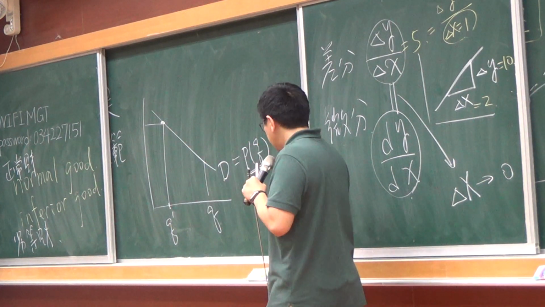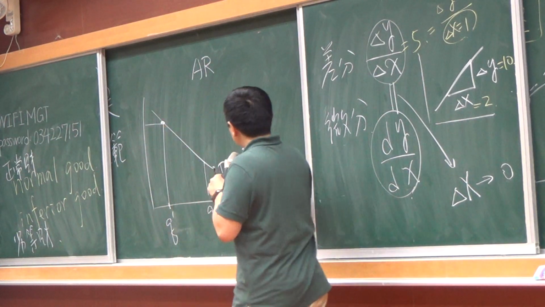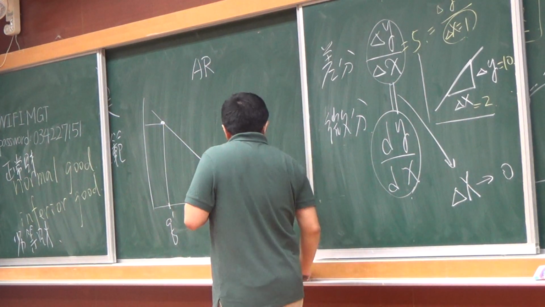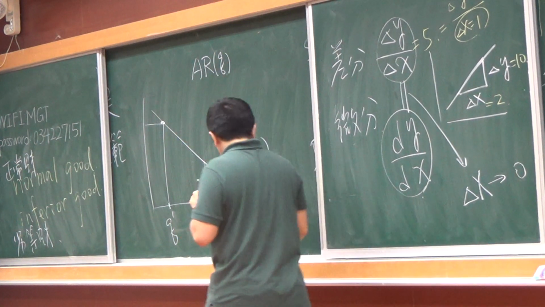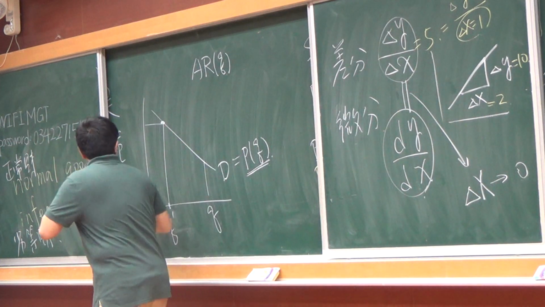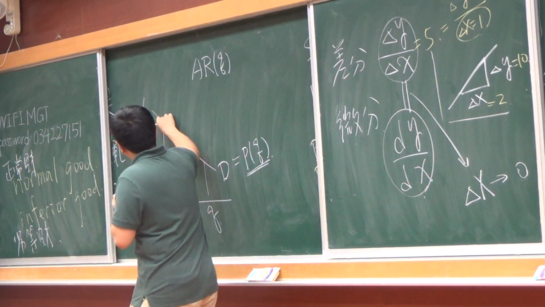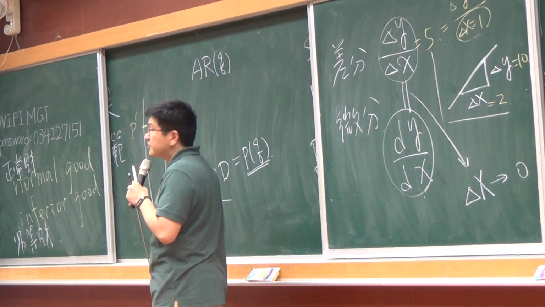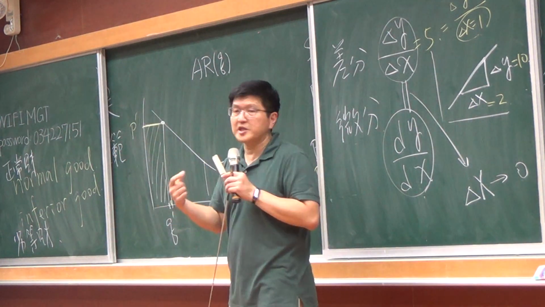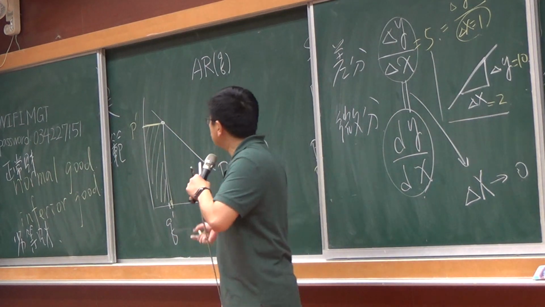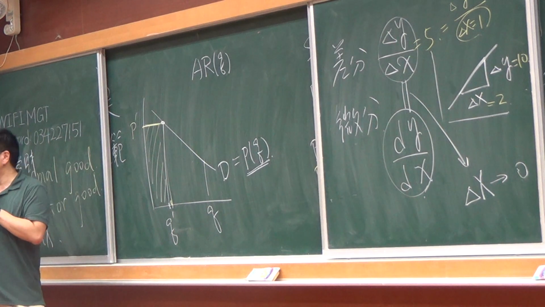And actually, it's the average revenue for the firm. If this is your demand, the reason why it is average revenue is because if the firm sets the price at P prime, a higher price, then you are willing to buy Q prime. This would be the total revenue you pay, right? The total expenditure you pay. But on the other side, this would be the total revenue for the firm.